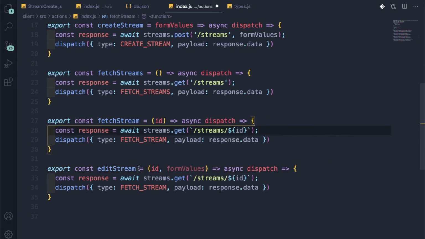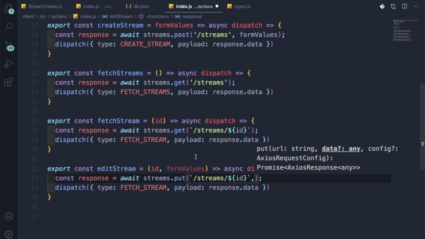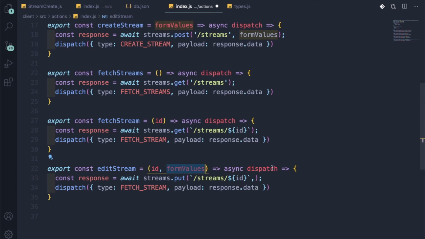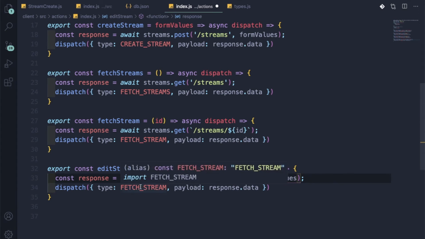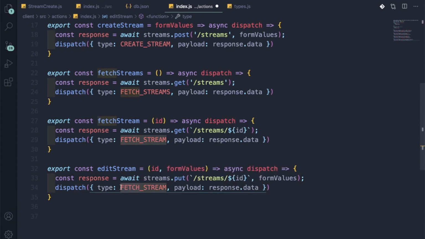So async dispatch, it will not be a get and it will not be a post, but it will be a put. Streams ID will be like this, but it will take the form values also, and instead of fetch stream it will be edit stream, and everything will be same.